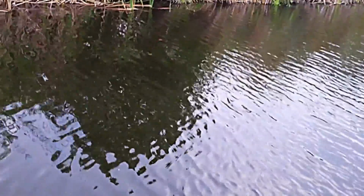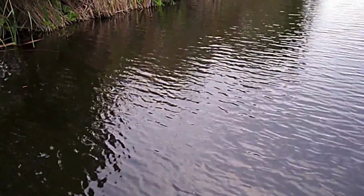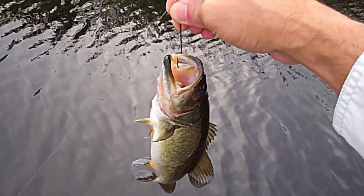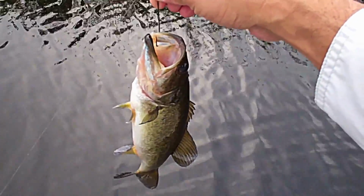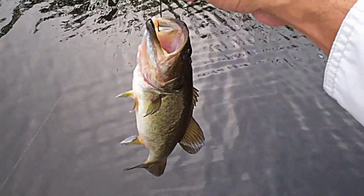No hits here, so I'll just keep going around this whole cove, work the corners. I'm going to stop this for now, and looks like all small ones. Got another one, this time using my homemade worms. So every time I shut this thing off, I end up getting a hit or catching a bass. Alright, we'll get back to you.